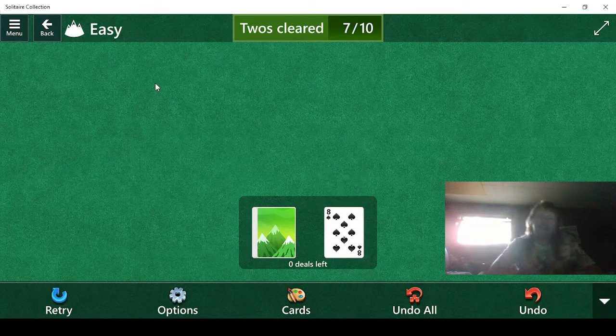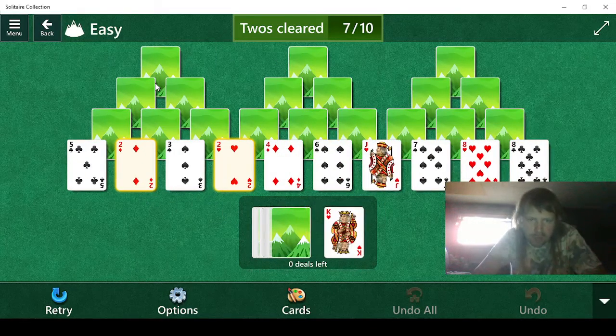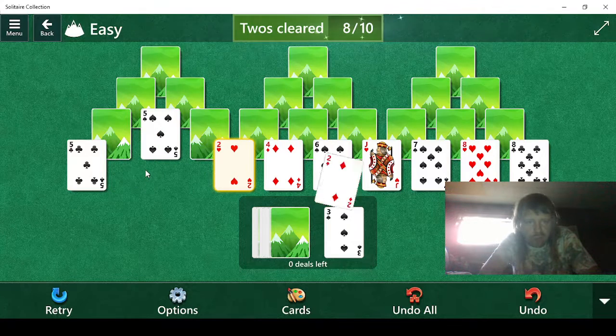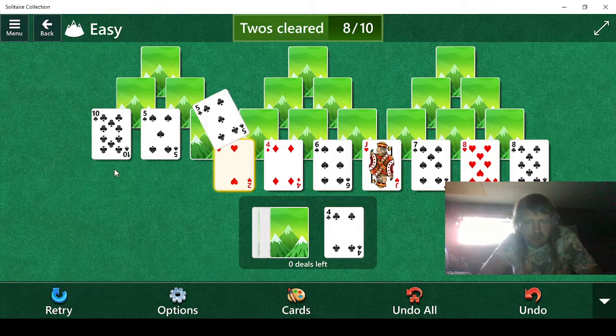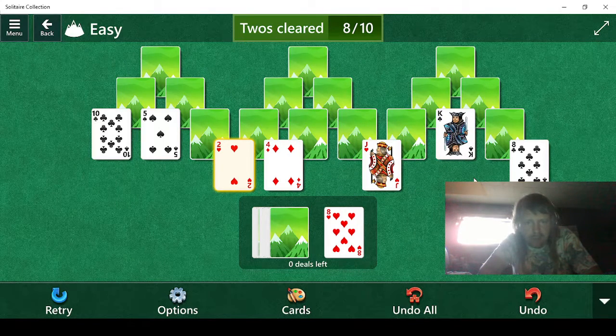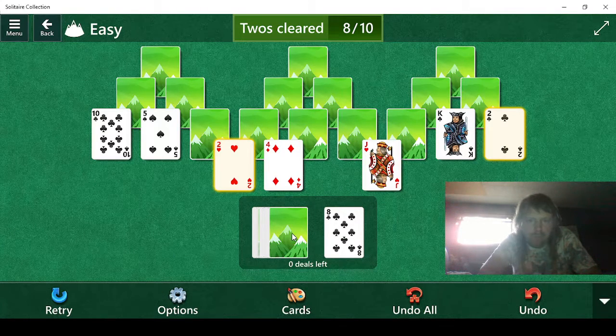There. Okay, we need 3 more 2s. And there's 2 of them, so we can dig. 2, 3, 2, 4, 5, 6, 7, 8. Okay. 9, 8. Okay, there's the other 2 we need.